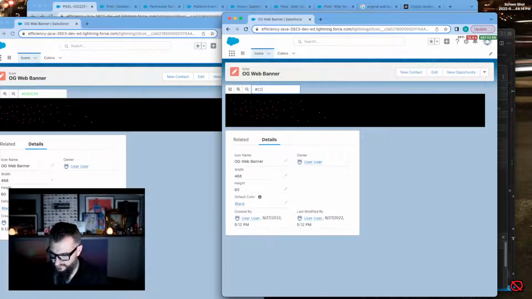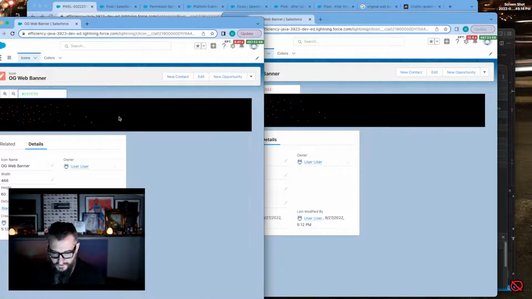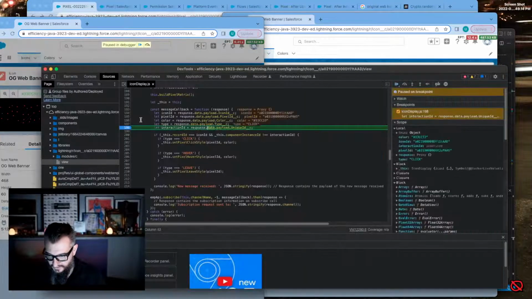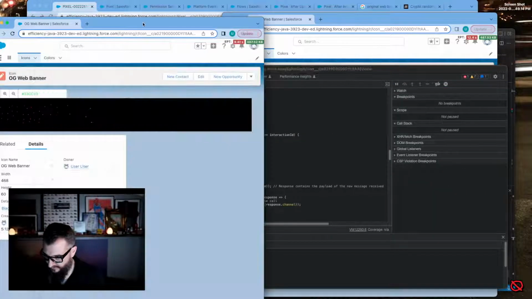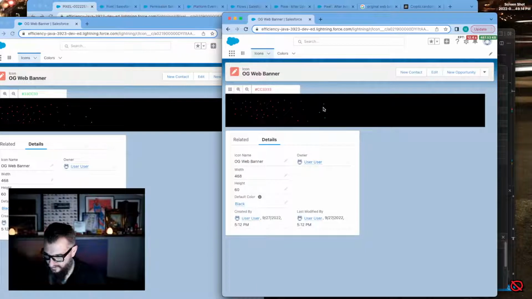Okay, and let's make this player red. Did I miss a 3 in there? Okay, so now when the green player clicks, I'm going to skip over the debug here. Green player clicked there, red player got the click.